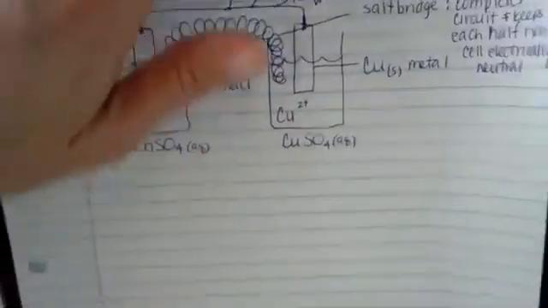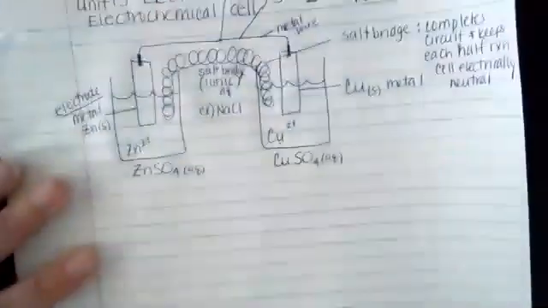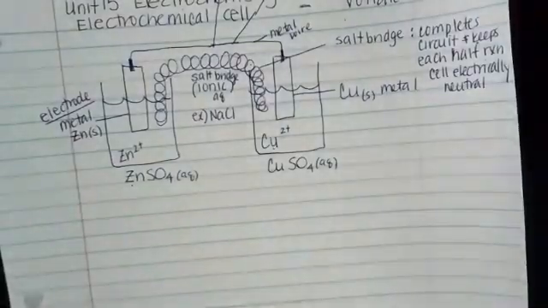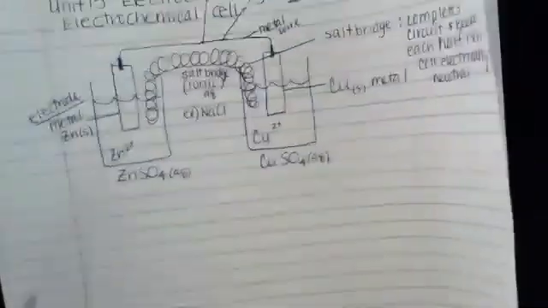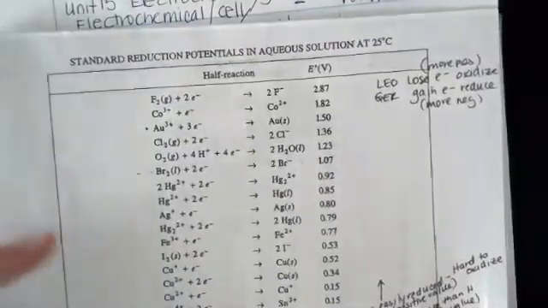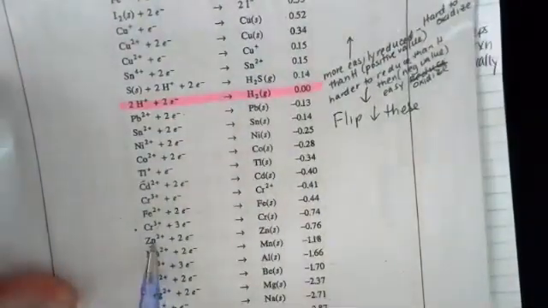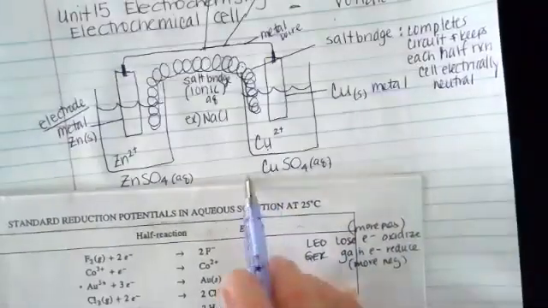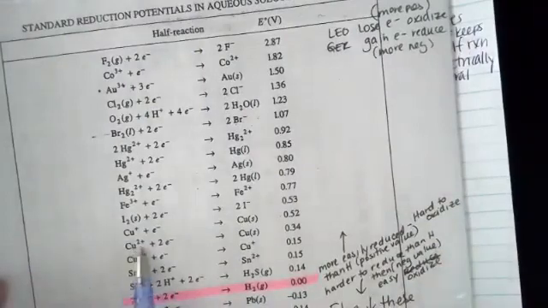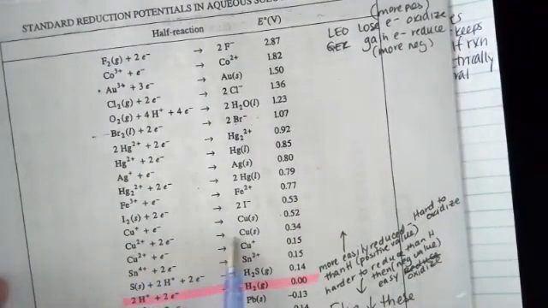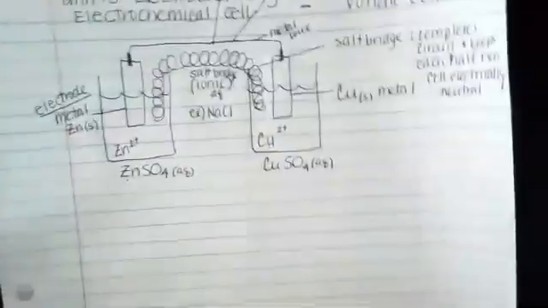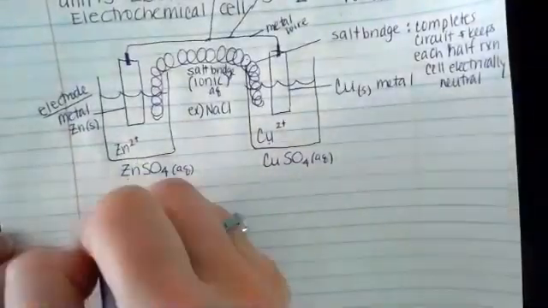All right, so let's go forward. What information do we need to determine which way the electrons flow? First of all, we do need our reduction potential worksheet, and we need to find where zinc is. The zinc is down here. We need to write down that formula. And we also need to find our copper 2 plus, plus 2 electrons, and we need to write down that formula. So let's write down those two reduction oxidation reactions.